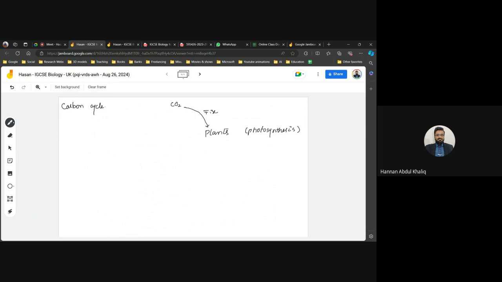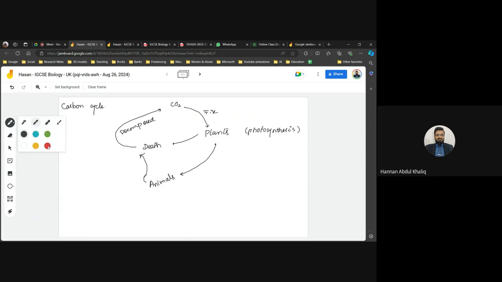So yes, the carbon dioxide can be fixed by the phytoplanktons, from the producers. So the carbon dioxide gets into them, then it goes to the animals, and when the animals die and the plants die, they are decomposed, and when they decompose, the carbon dioxide would be returning back to nature.